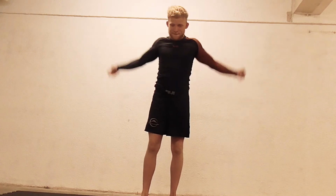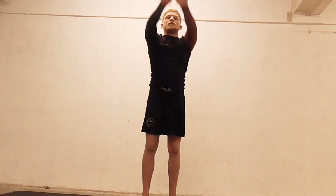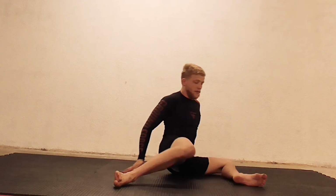More mobility-focused exercises would be shoulder circles, bodyweight squats, lunges, cat-cows, dynamic hip stretches, and these should all be done dynamically, so no static stretching. If you want to find out more, again, read the blog. We got all the scientific literature right there.